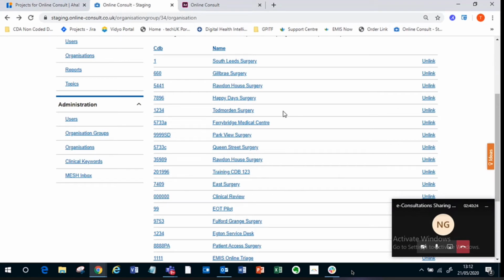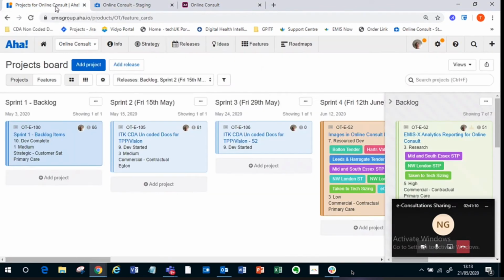In terms of the reporting, we also have the capability of Google Analytics. Now, this does have a lot more information in it. So it has red flags that have been generated, external links that have been clicked, forms started but not submitted, and red flags. It also profiles trends, so date and time of when people have been viewing the website, the devices. It goes into quite a lot of detail. So I think that's something which Lisa's working on to get that information to you, so you have a more concise view of how your patients are interacting with online consult.